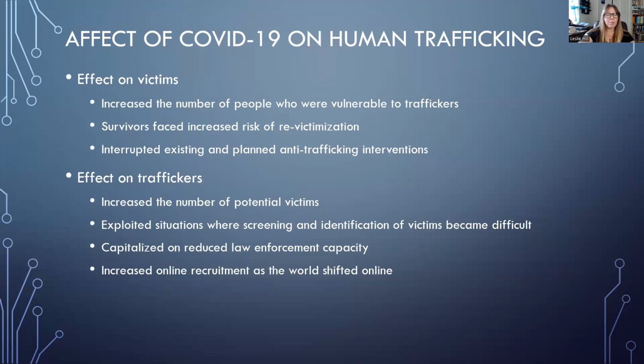Additionally, pandemic mitigation efforts forced many people to shift online, including the traffickers. Online recruitment and grooming increased as children spent more time online for virtual learning due to school closures. And often this happened without parental supervision because the parents have to work. The U.S. National Center for Missing and Exploited Children reported a 98.6% increase in online enticement reports between January and September of 2020 compared to the same period in 2019. Additionally, reports to the cyber tip line doubled to 1.6 million.